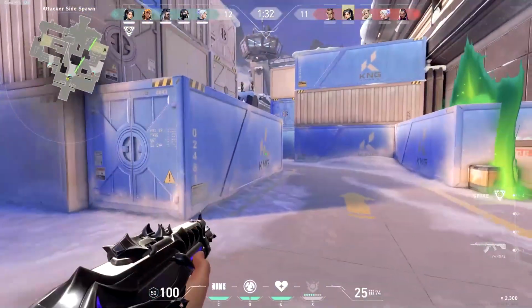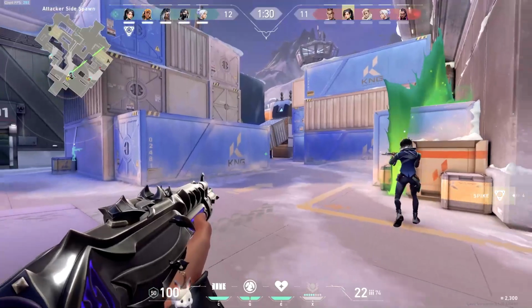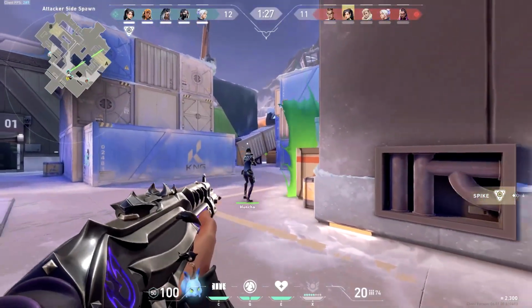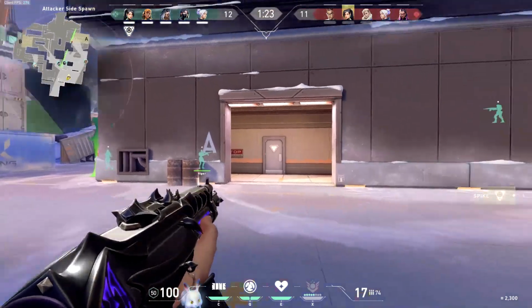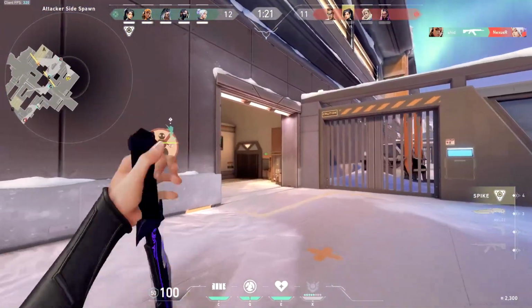We're going to check the mid here because the defenders have been playing extremely aggressive, so we want to make sure that nobody's going to be there. And we're going to take a couple of shots to keep them honest. Raze is going to get first blood here.